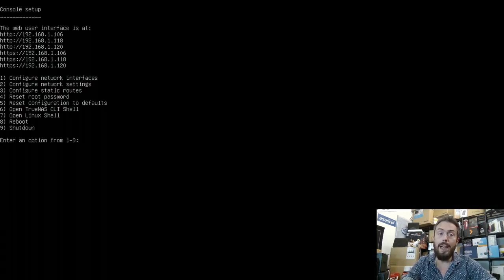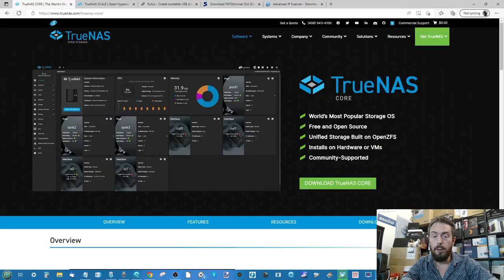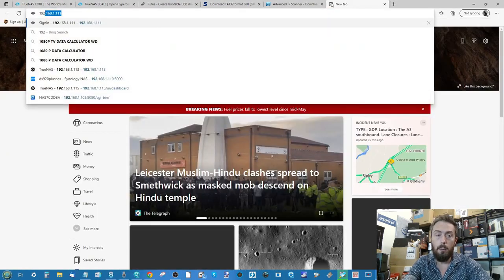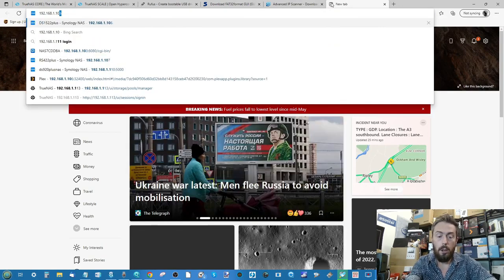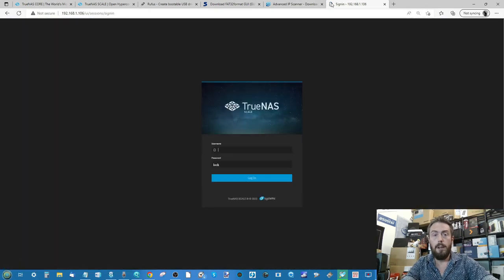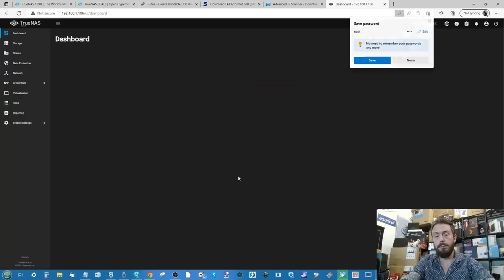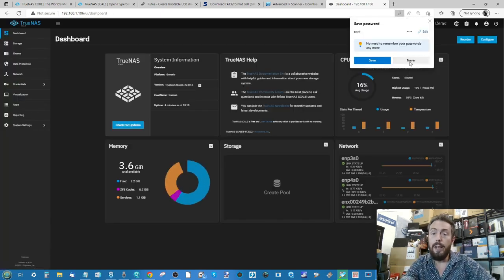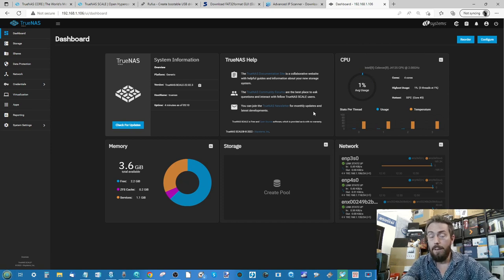But for now, what I'm going to do is use one of the many network identities that we've got there. I'm going to go ahead with IP 106. So again, I will flick that back on there. We'll make our way back into the web browser and go with 192.106. which brings us to the user interface of our TrueNAS Scale installation there. So from here, we can go ahead and enter root and the password we created earlier, which brings us now into TrueNAS Scale here installed on that Asustor system.